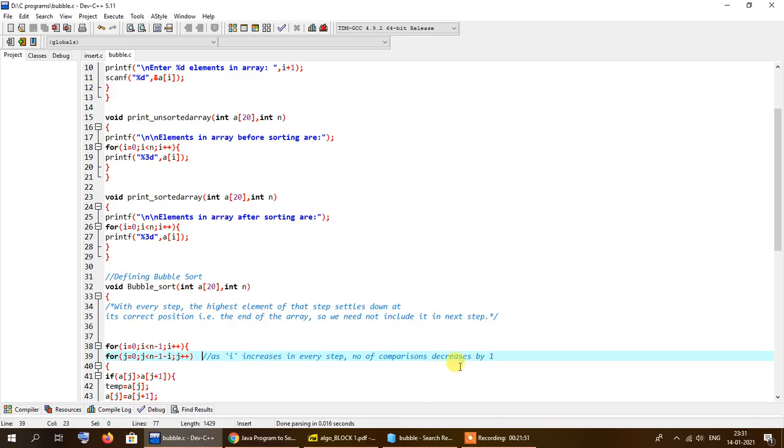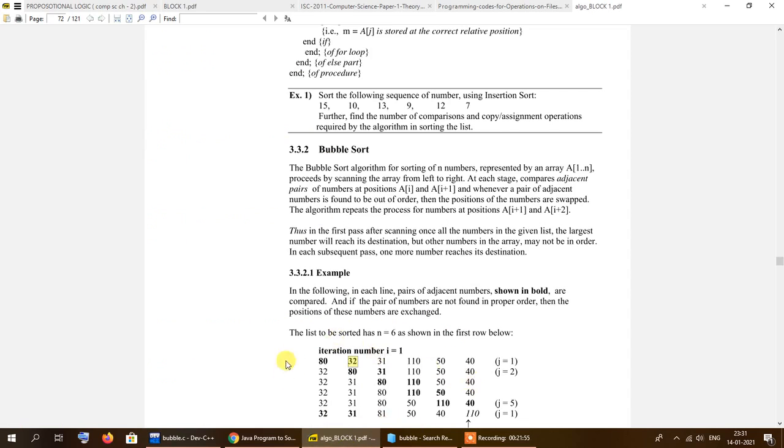Like I told you before while instructing you on this program code, every time the iteration finishes, the highest number from those group of elements goes to the bottom of the list. So this essentially constitutes the sorted sublist, and after the highest number reaches the sorted part of the sublist, it can be excluded from subsequent steps.